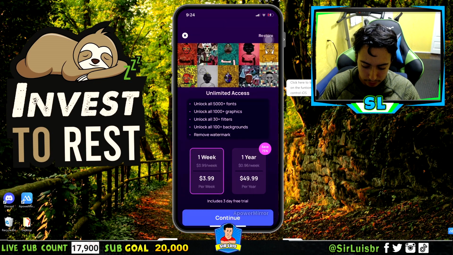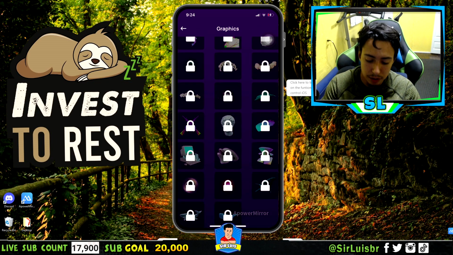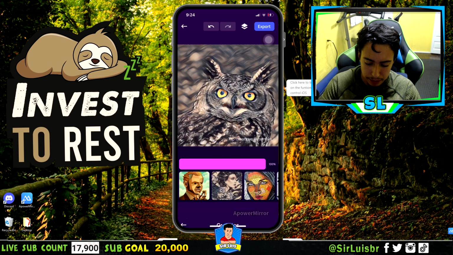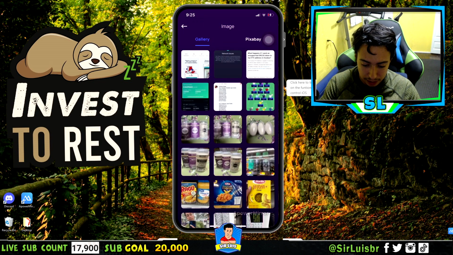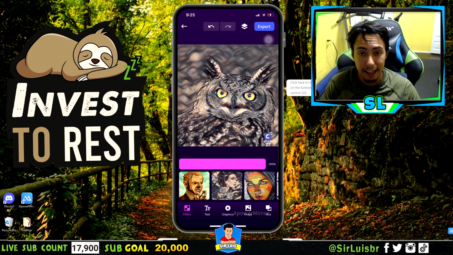Obviously here, these are the unlocked ones because we don't have the paid version. But if you really like this app, you can buy the paid version if you want that. But you can still use it normally. You can add another image on top of it, which is pretty awesome. Not a lot of apps let you do that with layers. Most of the apps are just linear and they don't let you put images on top of images.